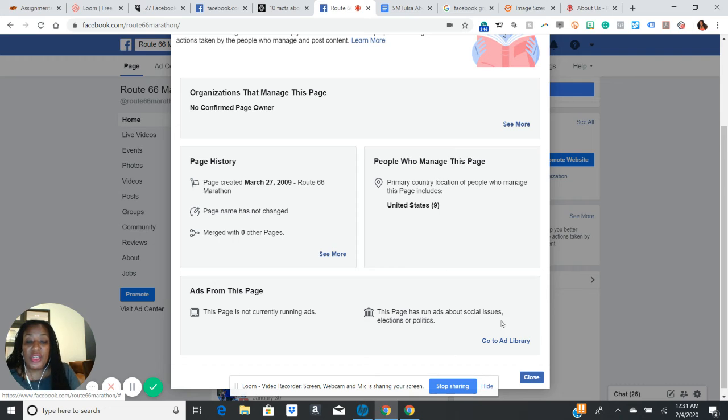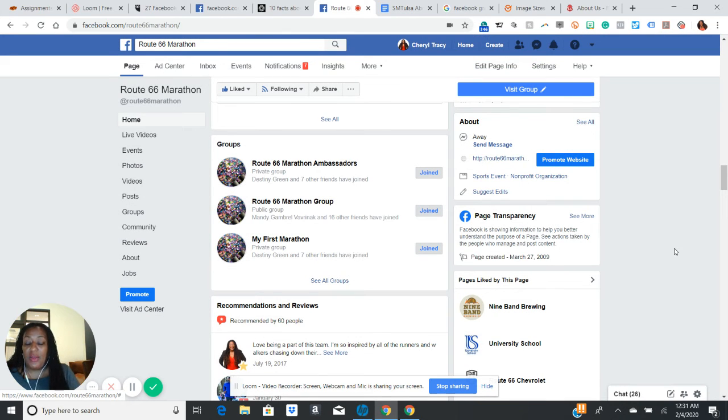You can also see from here what ads a particular page is running. So if you know that your competitor is running ads or you suspect that they are, you can go in and see all of that detail in that section. And we'll look at more of that once we get to looking at ads.